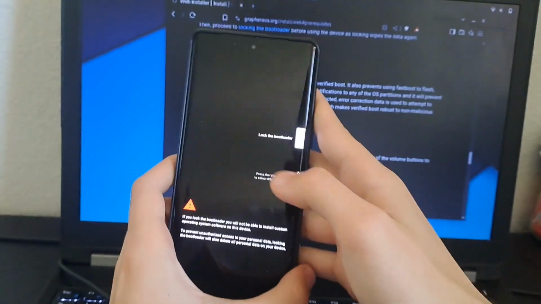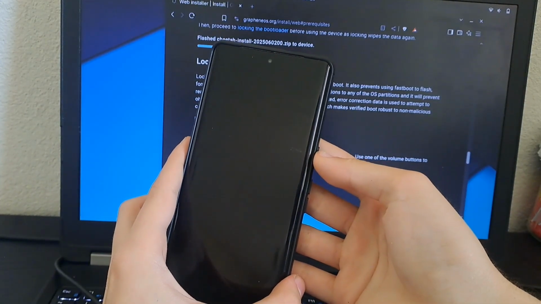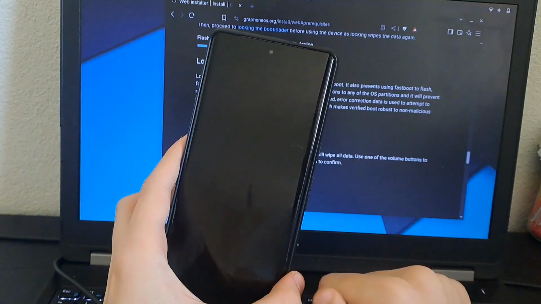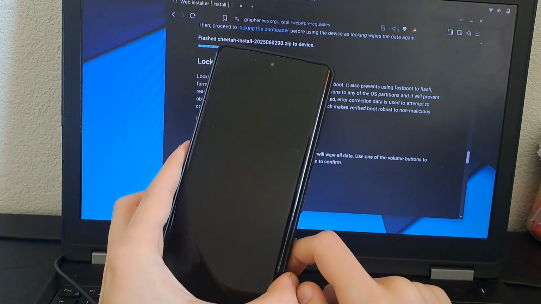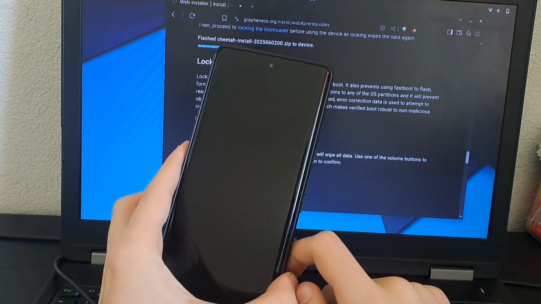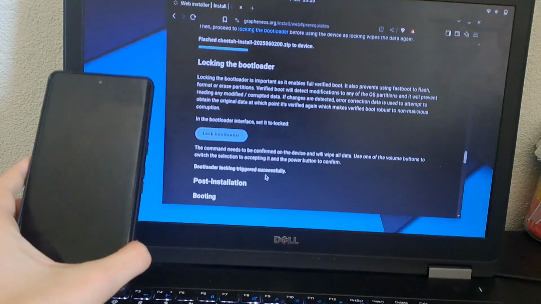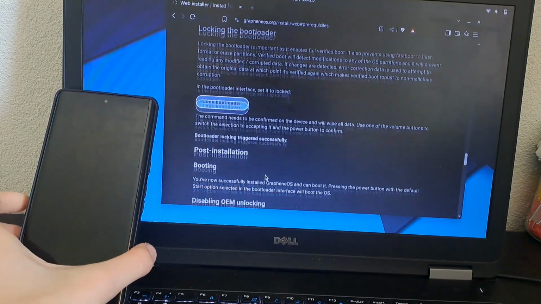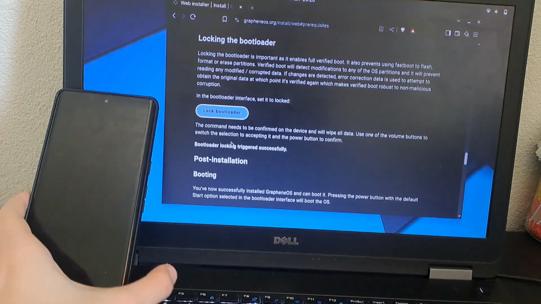Okay, now we're on the Pixel. We'd say lock the bootloader. So let's lock it. We're almost to the post installation. Let's see what happens.